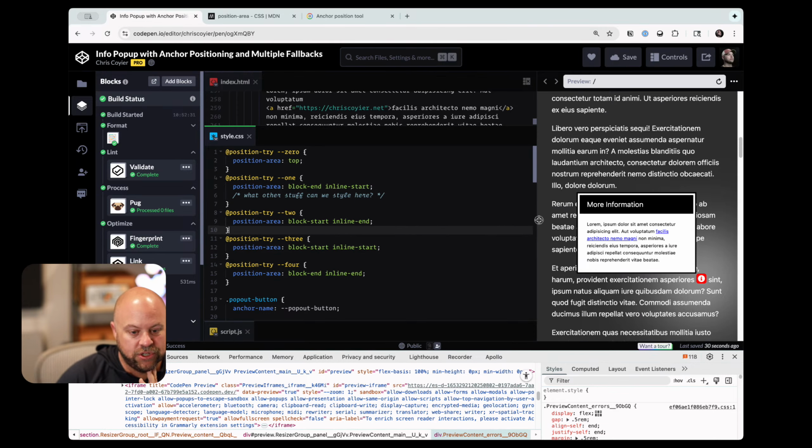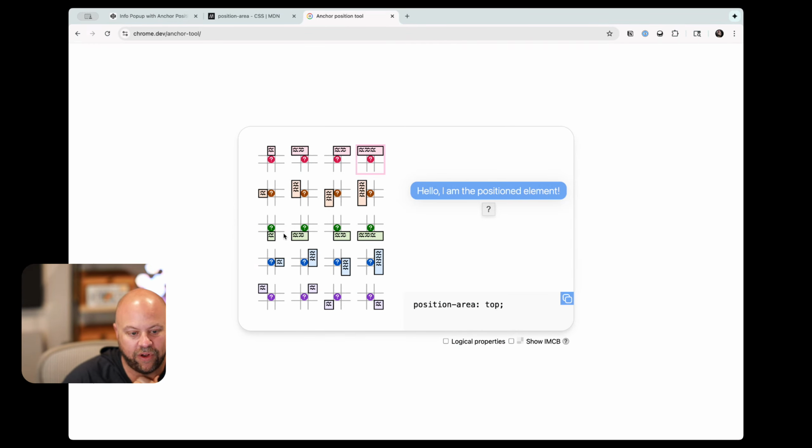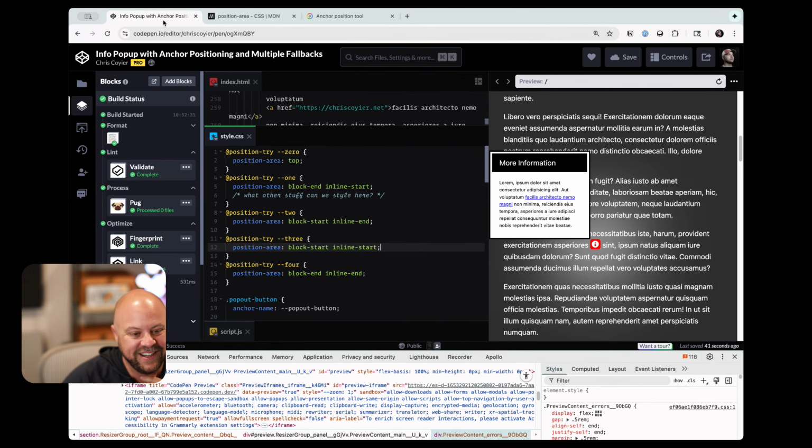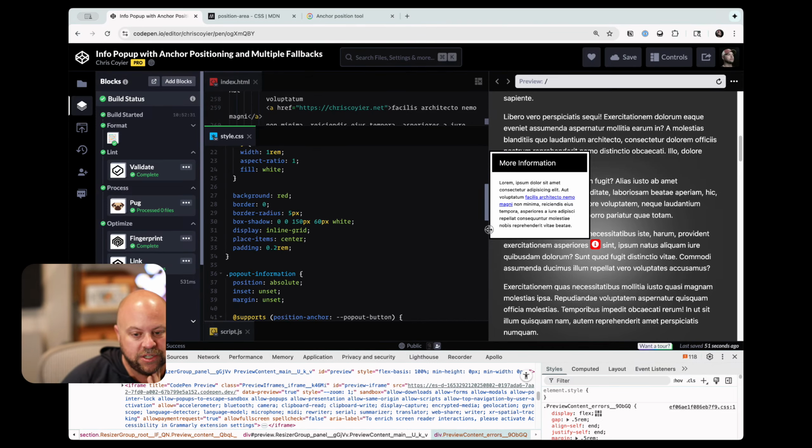Cool. So it's just going to pick one of these. And we have a good collection of them here, but we don't have 20. We don't have all these. And I don't really care for a tooltip. It feels like, I don't know, just pick one of the 20. As long as it fits, I don't care. But I don't necessarily want to describe all 20 of them to you. So that's just by way of feedback.